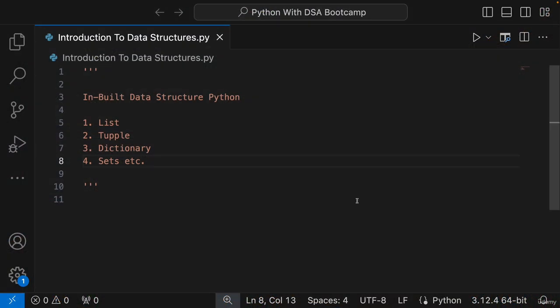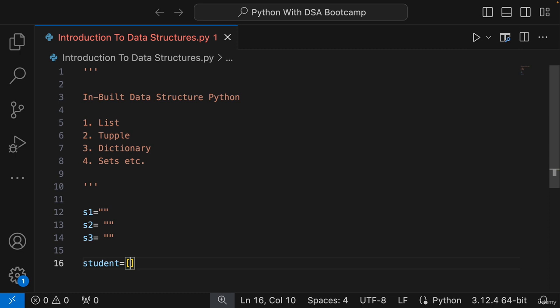Now let us also see the data structures. As of now, we have learned a few inbuilt data structures in Python, right? A few of them which we have learned are list, tuple, dictionary, sets, etc. If you all remember, when I was given some information about multiple students, say S1, then S2 or S3, instead of just having these variables, I used to make a list so that I am able to better handle them, right? So that was also our way of handling a problem using an inbuilt data structure.